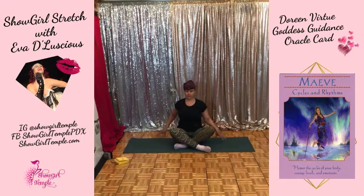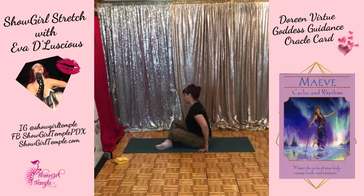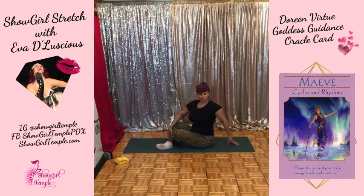I'm going to rotate to this side because I want you to be able to see what I'm doing with my hands behind me. Keeping the same cross right now because we're going to go the other way. So inhaling, twisting down low. And I use my hand, especially in the back, to help push me up, so my body stays nice and upright and I can keep twisting open.